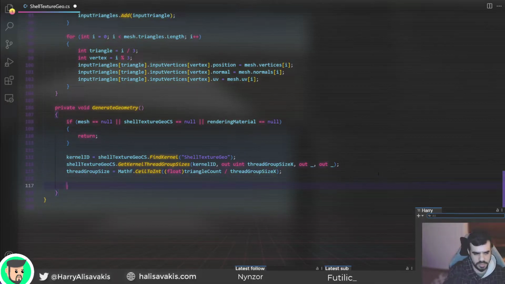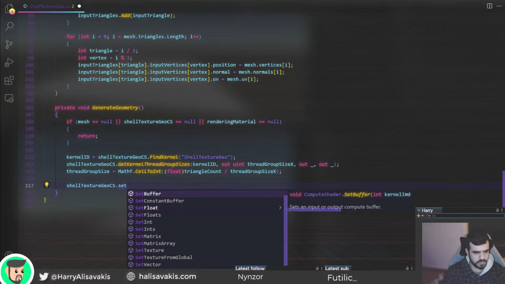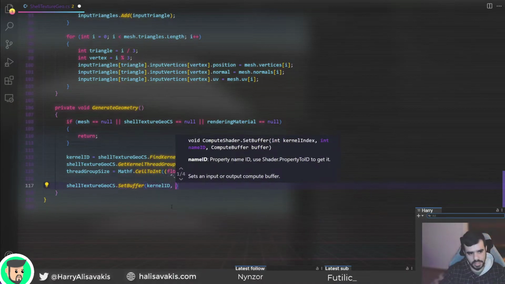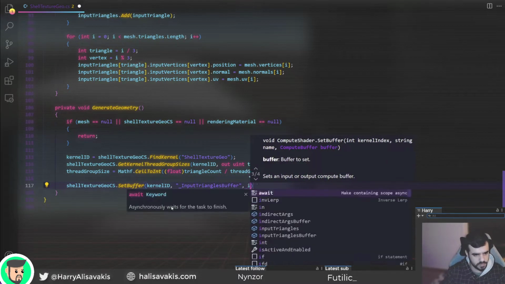Okay, we have our basics to run our compute shader, but we have no data in the compute shader, so let's add that. I'm going to pass my buffers here, so set buffer, kernel ID. It's going to be the input triangles buffer.